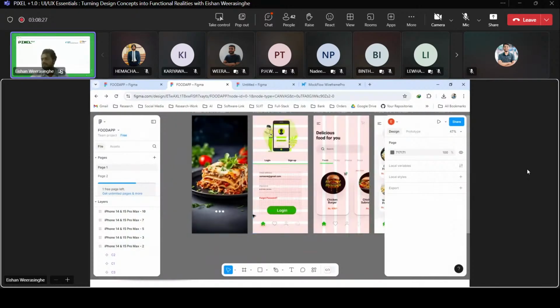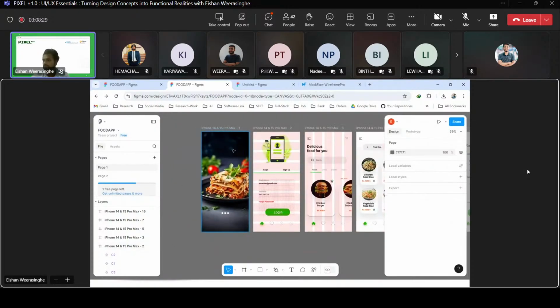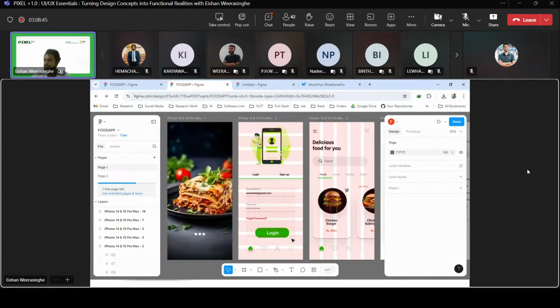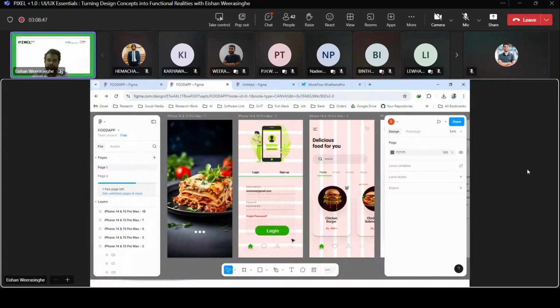First, you can add some flash screen or something to mention this one. And after the flash screen, you can add the login and sign up screens. These are some example screens you can use.